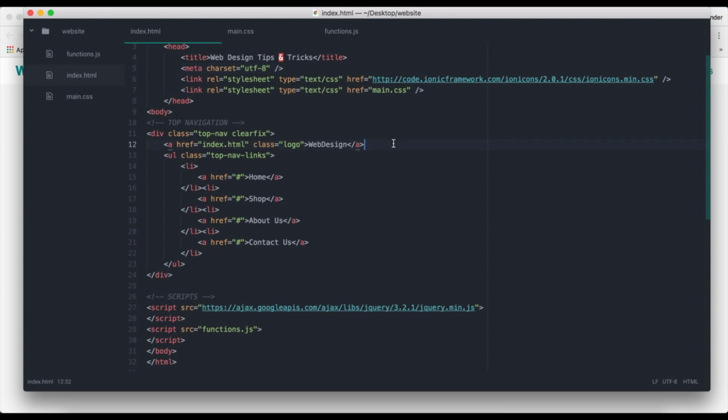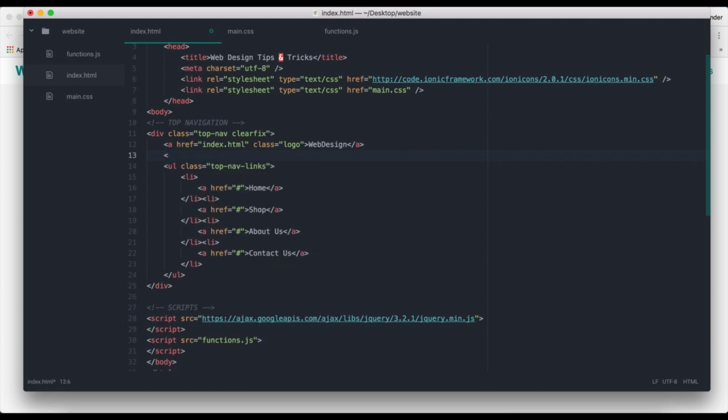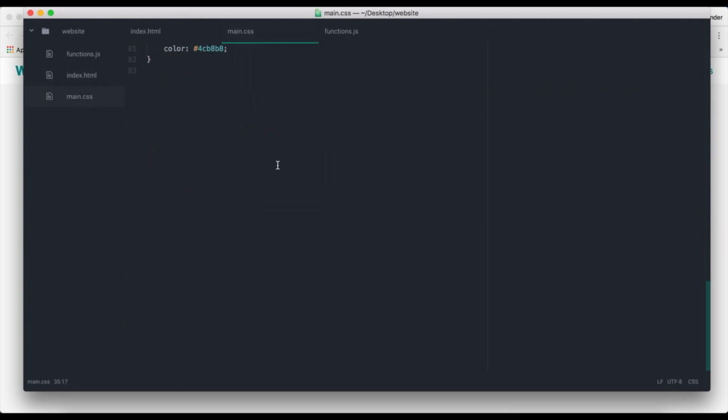So right here, before the UL, you're gonna create a new, let's say, span, not a link. We don't need a link, too much styling for links. Then we're gonna say nav toggle, and then we're also gonna give it the class that we just copied, and then just basically close the span. Now let's refresh. Oh, and there we go. Now let's style that. So nav toggle, we're gonna say float right.